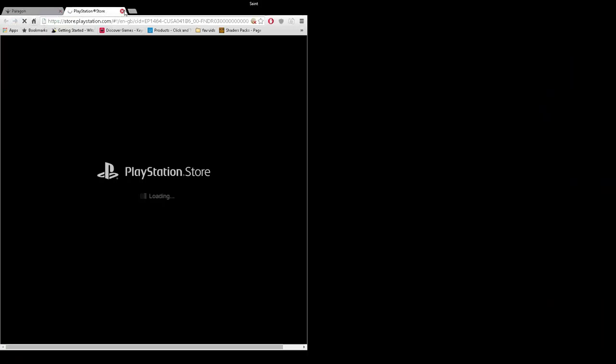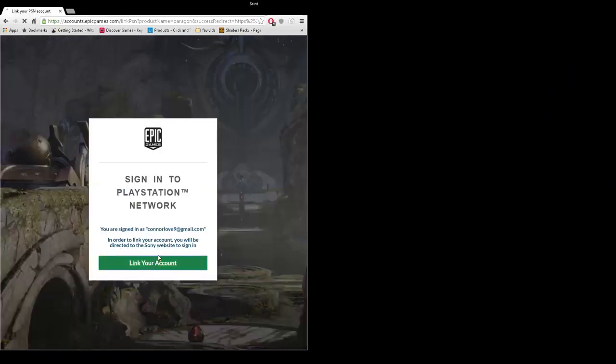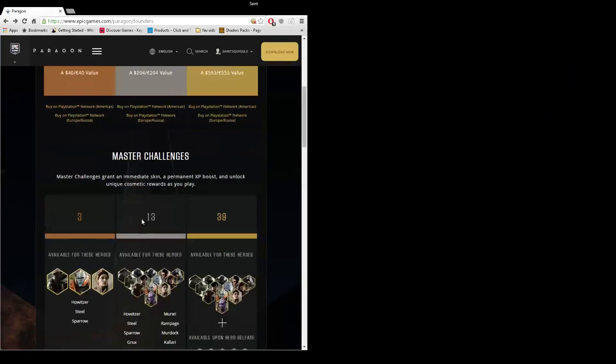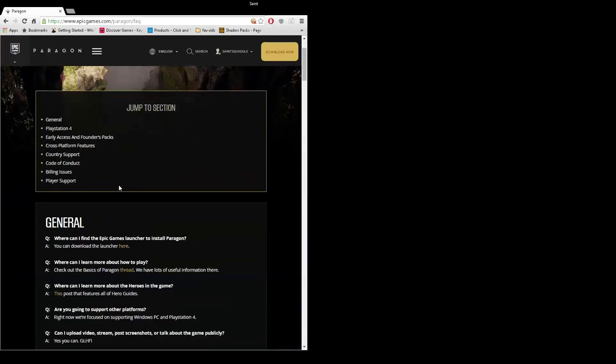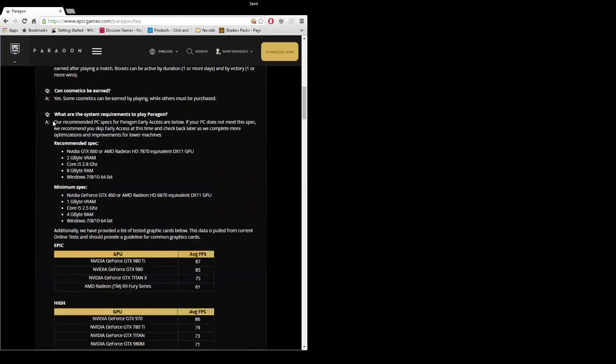And, as I've already said, you can buy it for your PlayStation Network account as well, and you can link your PlayStation Network account using link your account and all that, but I don't have a PlayStation account, so I can't do that. If you're on PC and you want to check the system requirements, then it is here. There's recommended and there's minimum, so if you guys want to pause the video and have a look between yours, then that's always good.